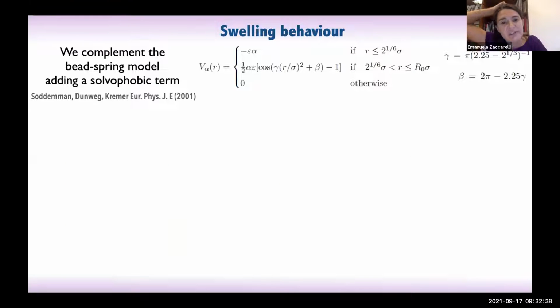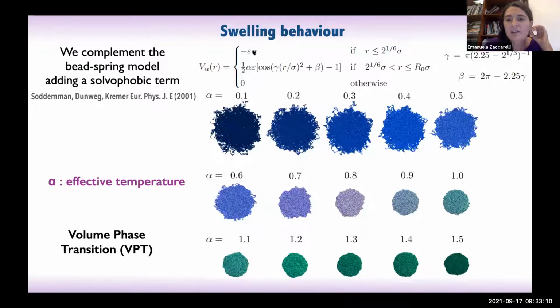And then we are interested, as I told you, in the swelling behavior. So to mimic this volume phase transition, we just use, for the moment, implicit solvent. So we treat it implicitly, and we mimic the monomer-solvent repulsion decreasing as the temperature increases with a solvophobic attraction, as usually done in polymer physics. We took inspiration from this work. This is just an attractive potential that acts between all monomers, modulated by a parameter alpha, that is the depth of this potential and plays the role of an effective temperature.